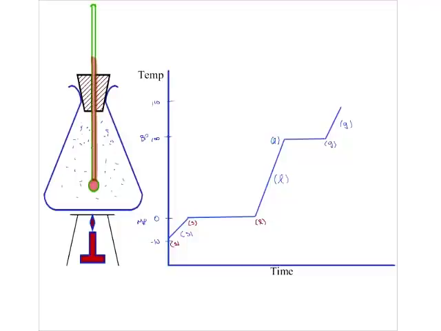So let's see if we can't see what's going on here in terms of a potential energy and a kinetic energy gain. All right, we said at this stage of the game right here, the very first stage, I'll call that stage 1, what we're seeing is an increase in temperature. Aren't we? The temperature is going from minus 10 to 0. So the temperature is increasing in that section of the graph. So what we're seeing then is that if temperature is increasing, then the kinetic energy must be going up.